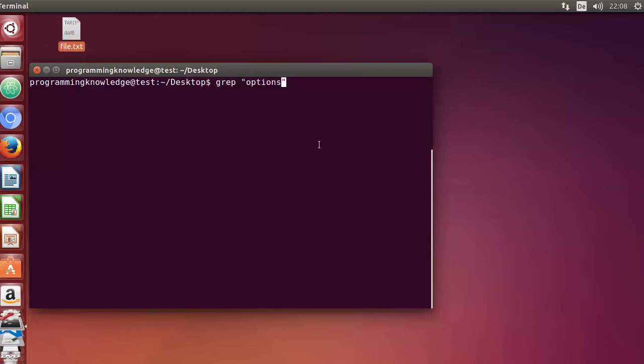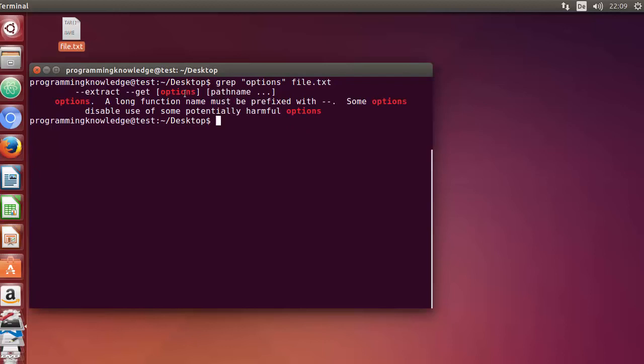So I will just write options here and then the name of the file in which I want to search my pattern. Okay, so grep and then the word I want to search and then the file name, and then press enter, and you can see it has searched the lines which are containing the options keyword, right?